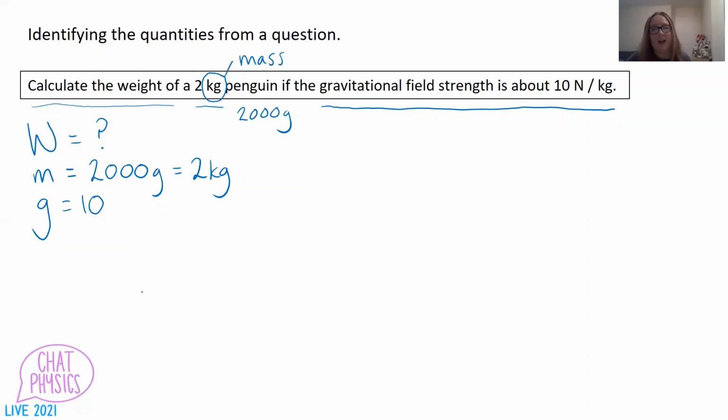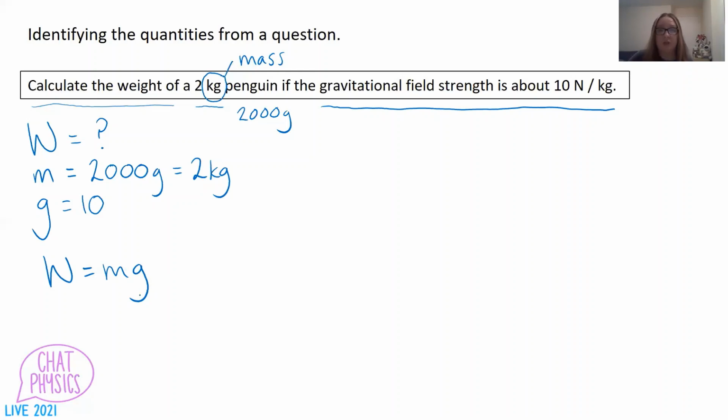Now, hopefully, having had plenty of practice, we can identify the equation as W equals mg. And sometimes right at the beginning of learning, I say to the students out loud, weight equals mass times gravity. If they're unfamiliar with not putting a multiplication symbol there, that might really help them later on.